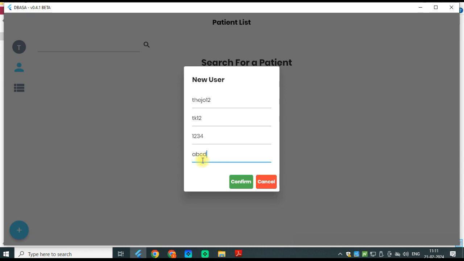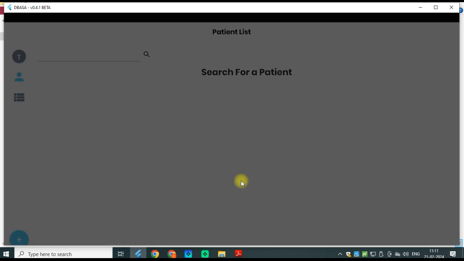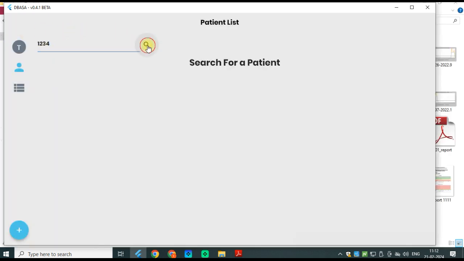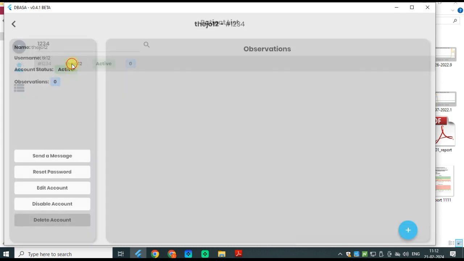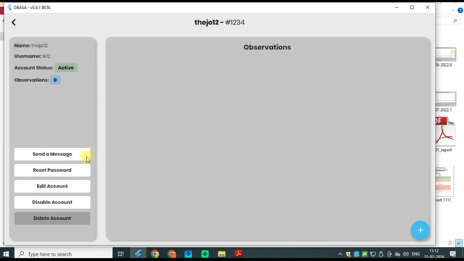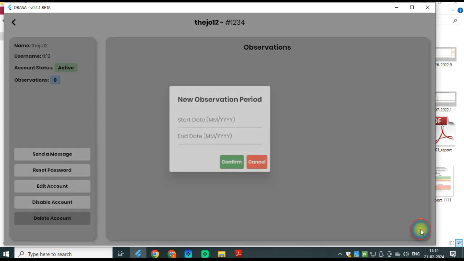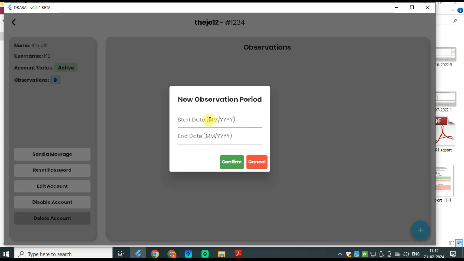We open the old patient register and enter the details, that is the login ID details and account number. You get the person for whom you have created a new account. In this, we have to create the observation period. For that, with this icon, we can set the observation period for whatever duration you want. It can be 2 months, 4 months or 6 months.